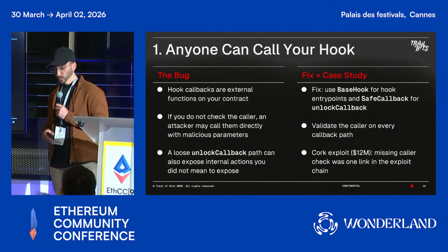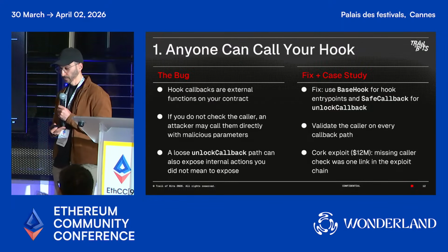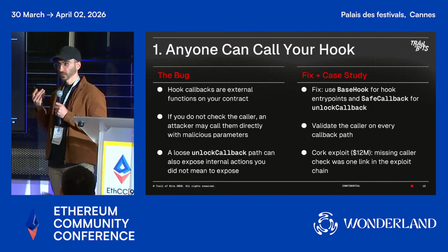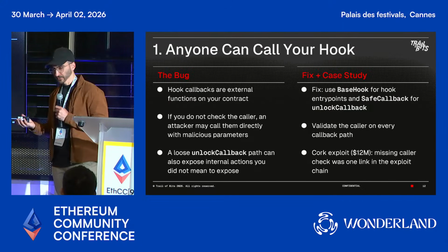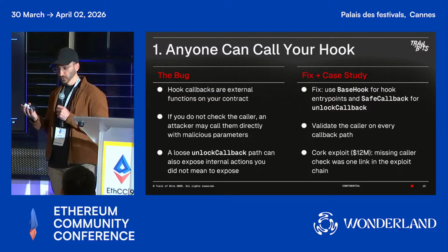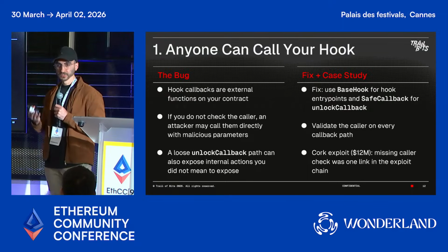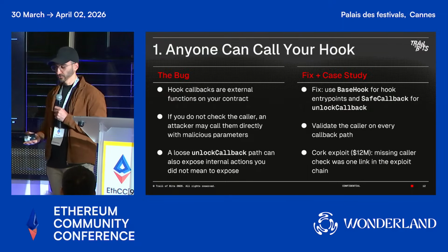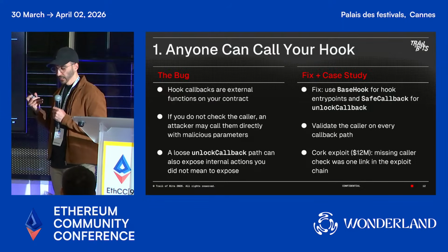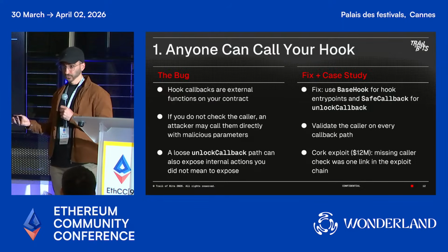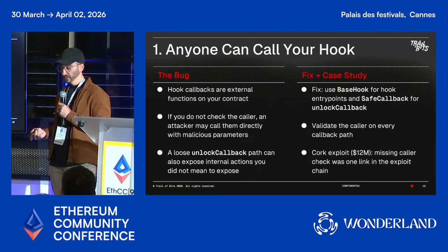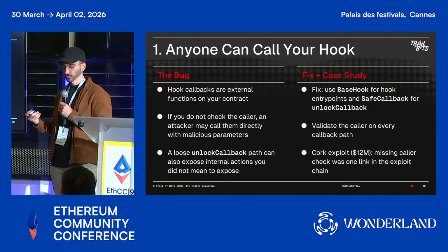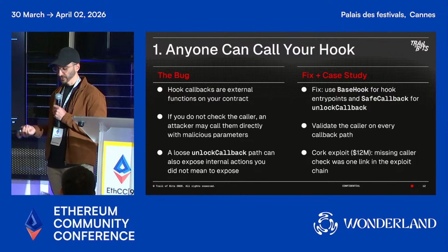So the first one, really simple, is access control. The threat model of Uniswap V4 being different from V3, as I said earlier, the hooks are not part of the core protocol right now. So you have, as a developer, to implement safe access control on every entry point of your hook. If you do not do it, there is an entry door to your logic, to your storage on your hook, and this is something that we found so many times in our audits.